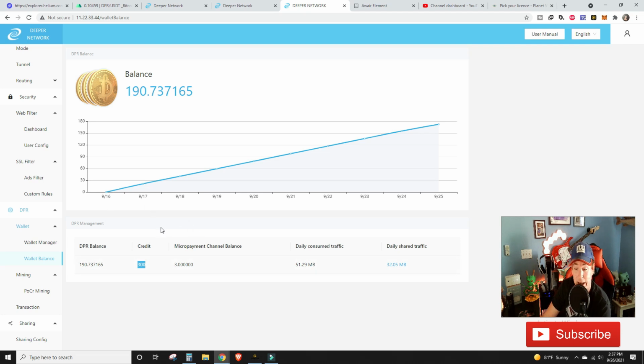I would prefer it to say 305, and I know it is a display feature that they are going to be working on, but as of right now, your organic credit score growth won't show until you get to the next tier. So unless they make that update within the next 190 days, I won't see my credit score increase until it actually officially hits 400, and then it'll go up.